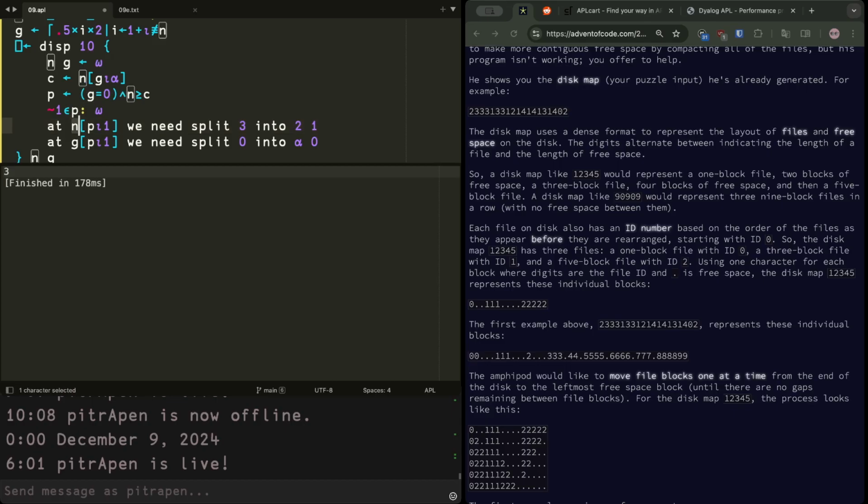Now, oh no, that doesn't really help, right? This is an empty space. We need to take the empty space and convert it into empty space, then the block of the thing that we're moving into that spot, and then empty space again. Okay, so we cannot assume that we have alternating free space and not free space. Yeah, all right.